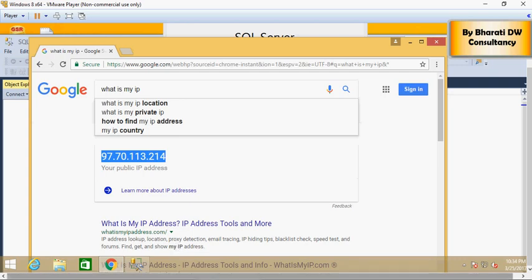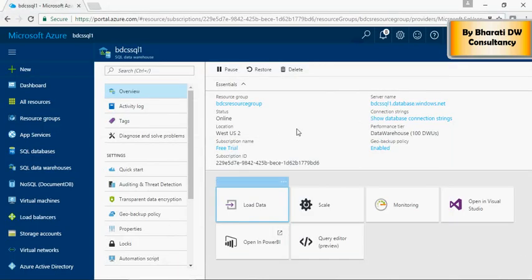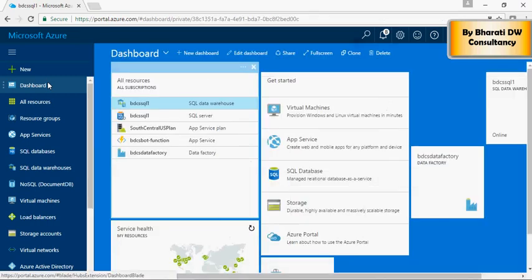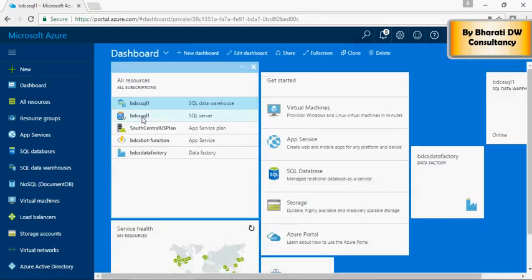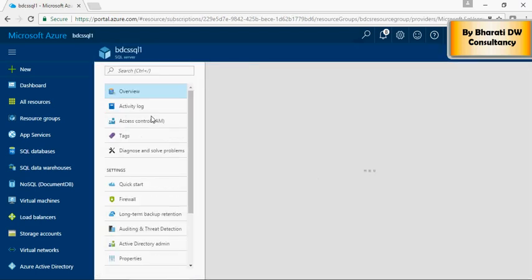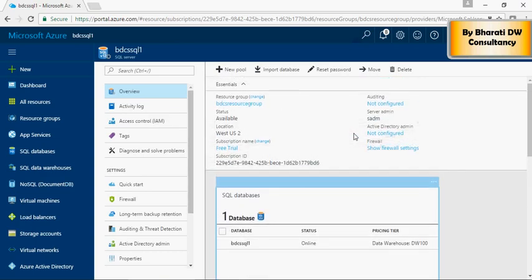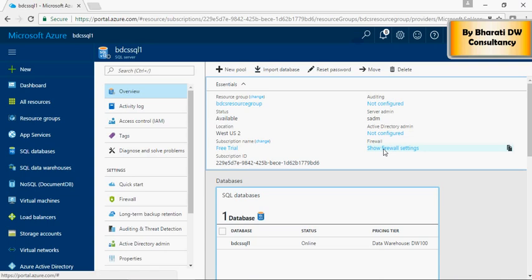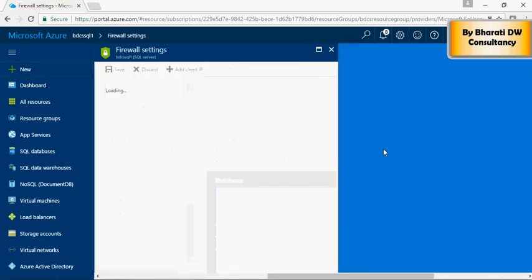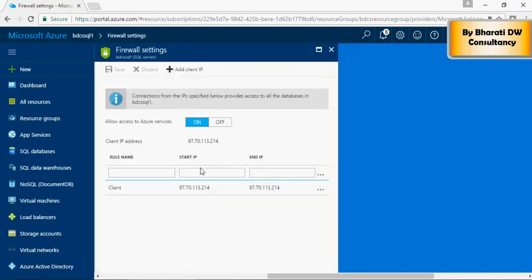Now go back on the portal, go back to the dashboard, click on the BDCS SQL1 server, the SQL server, and on the far right you would see firewall, show firewall settings. Here just add a rule.